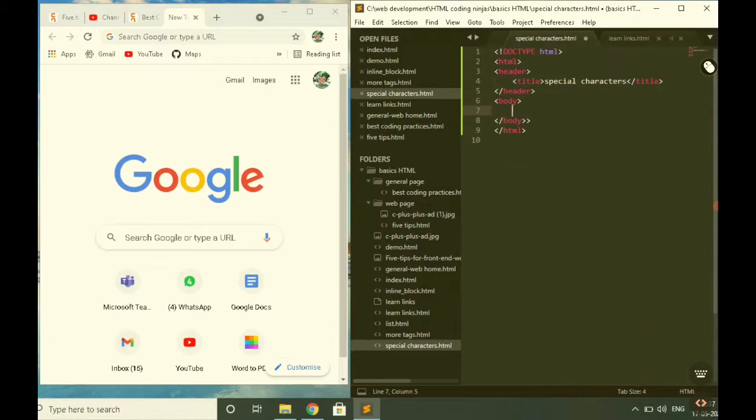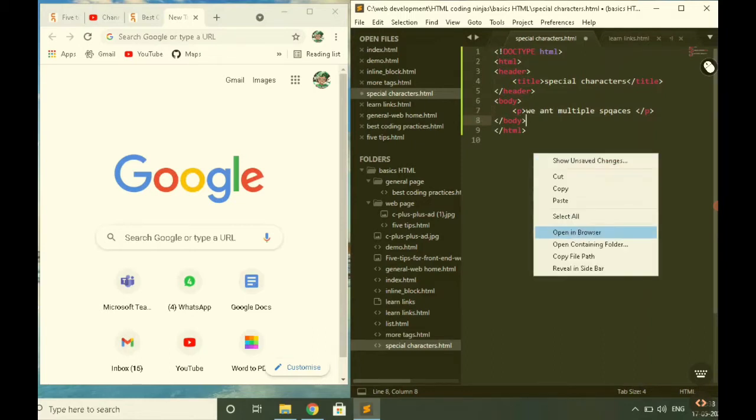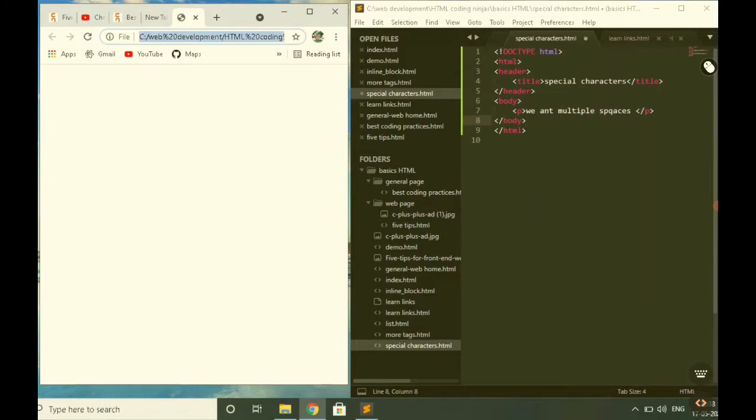let's suppose we have the paragraph. What about if we want multiple spaces, right? We want multiple spaces. So if we open this in the browser, let's see what's there.